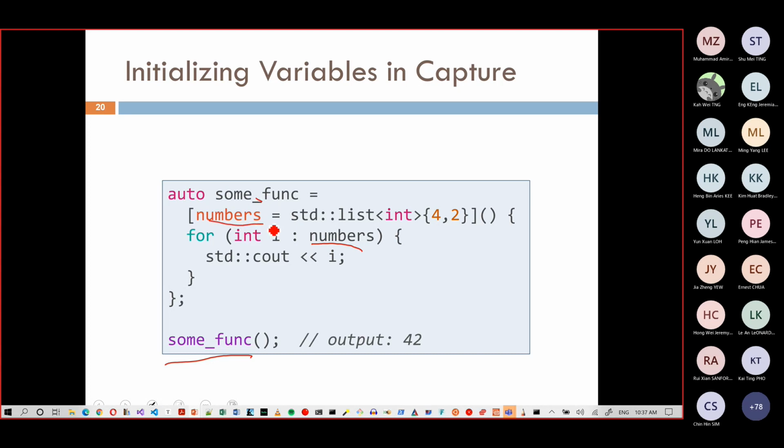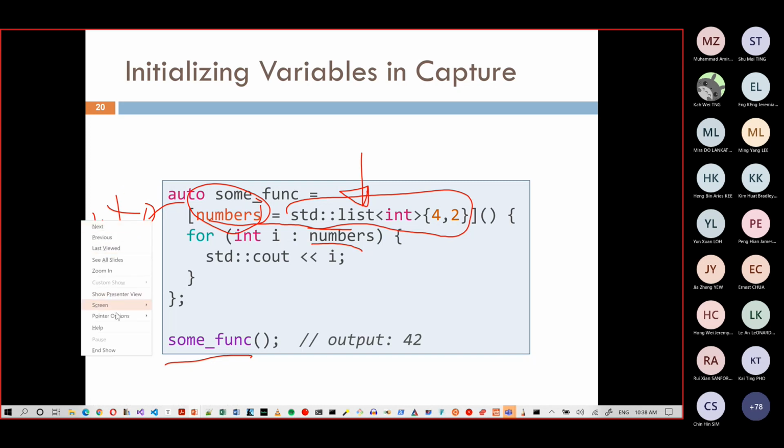That is the syntax for numbers to be initialized with this stuff and to have this particular type. I presume that somewhere here, invisible to us, there is some auto declaration, or maybe not.